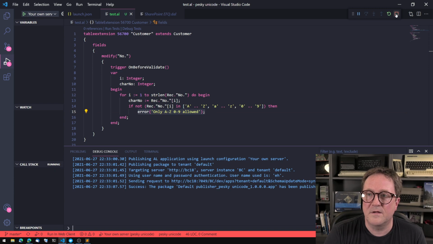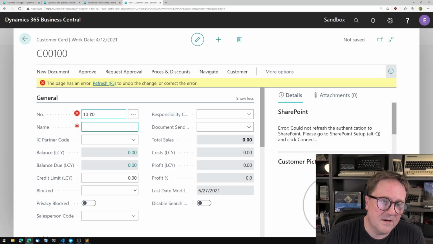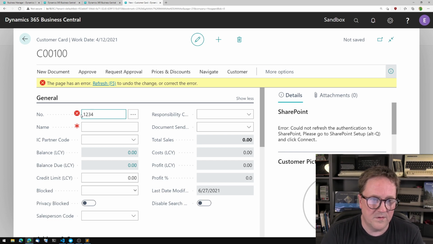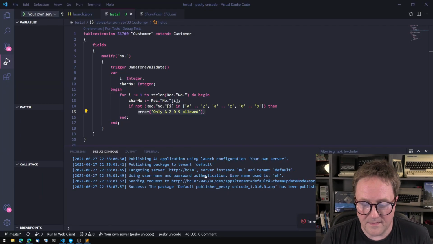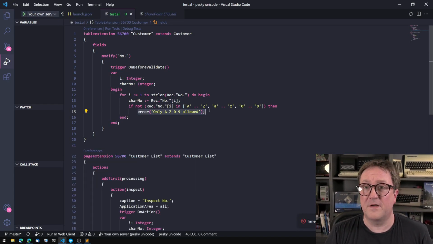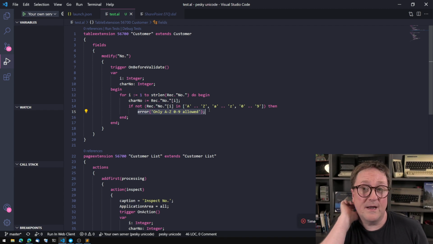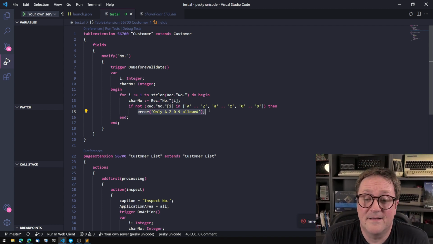Let's kill the debugger. So now this worked, but if I do 1, 2, 3, 4, then I'm allowed. So that's one way of ensuring that you only get specific characters in a field.